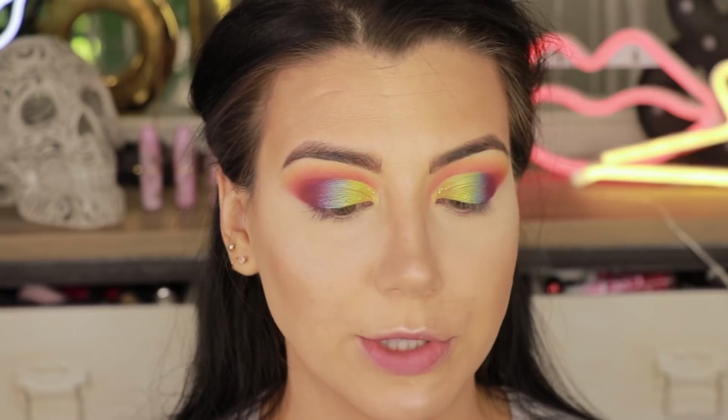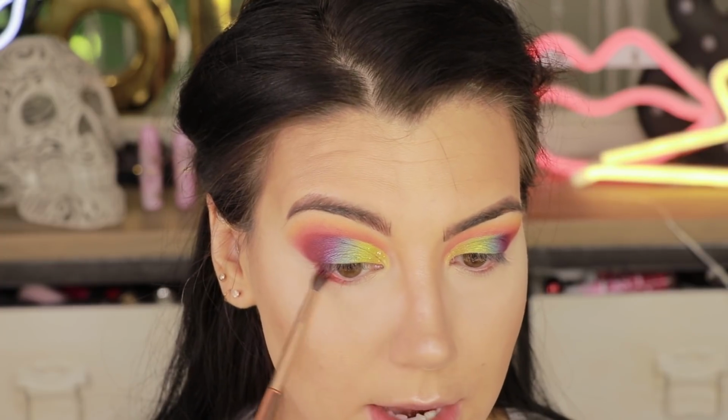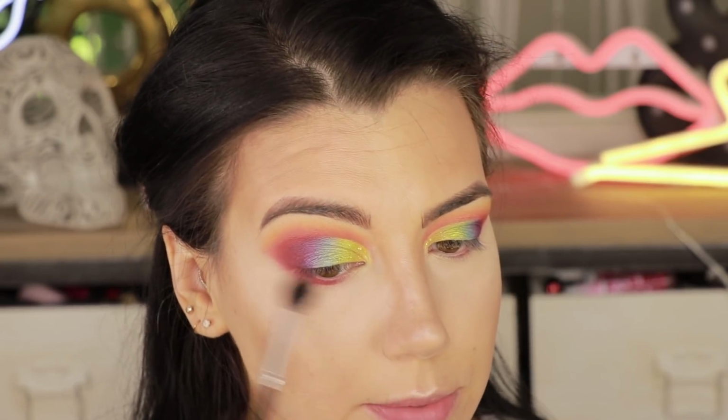I'm gonna go ahead and clean up this little bit of fallout and conceal underneath my eyes, and then we'll start working on the lower lash line. Concealer is all done, and so now I'm gonna start smoking out the lower lash line. I'm gonna go right into that reddish shade. On a NABLA pointed crease brush, I'm gonna sweep that under the lower lash line and hook it right around into the top. I'm just gonna blend the edge of that out with a clean blending brush.